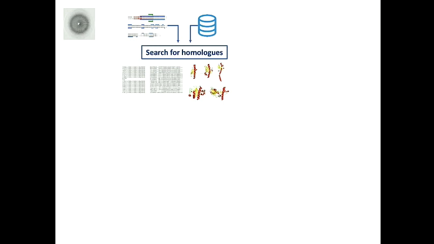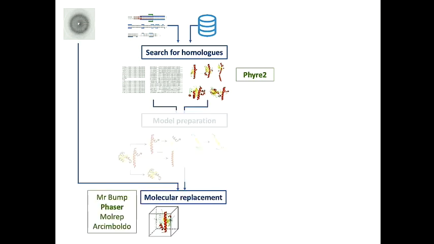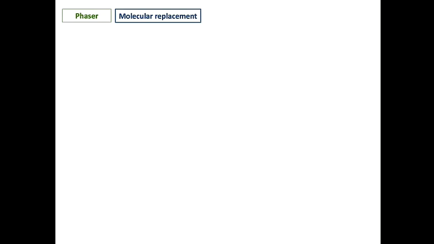I just want to focus on a final little approach, which I mentioned briefly in my first slide. Another way of searching for homologs is using FHIR2, which takes secondary structure prediction against the database and creates a sort of best fit model. We did that just to check. In this case, because we had high confidence, we didn't have to worry too much about model preparation. We could go straight into molecular replacement with FHIR2.